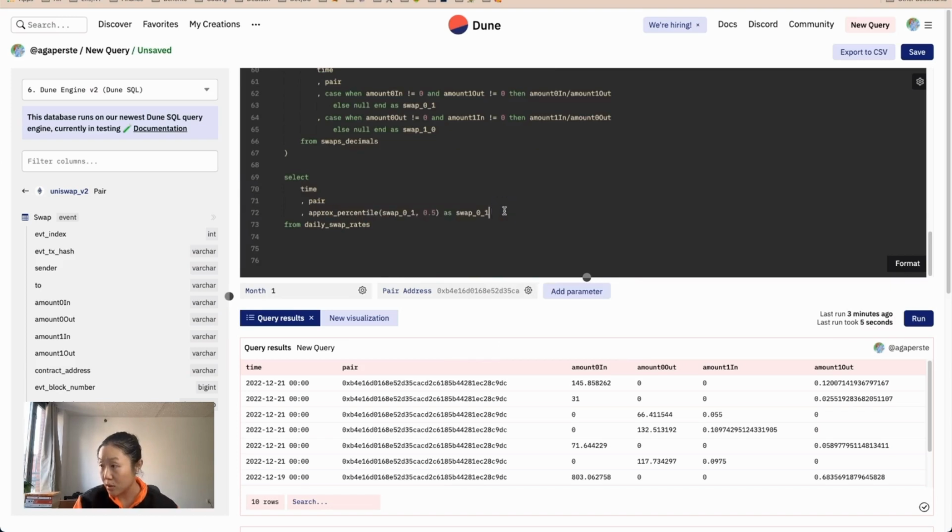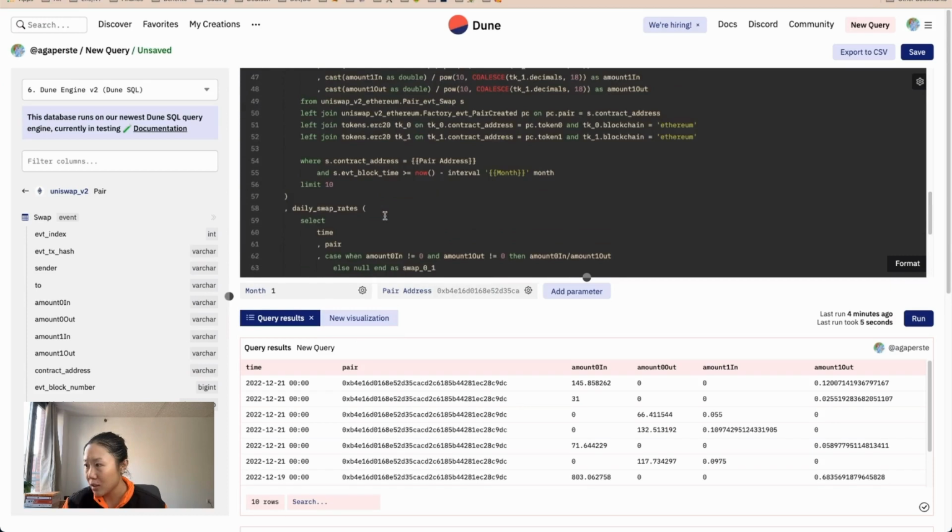And then we're going to do the same for 1, 0. Lastly, we're going to be grouping by our pair. Honestly, we didn't really need this pair, but that's okay.